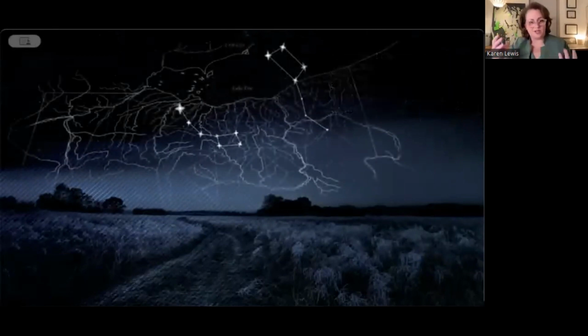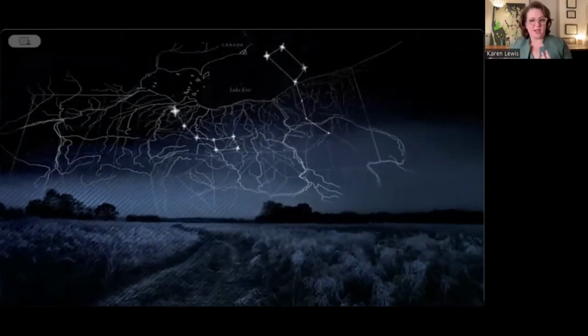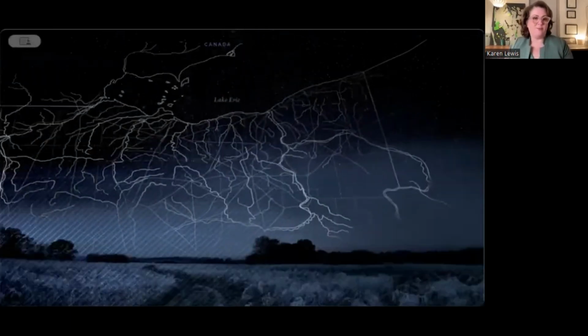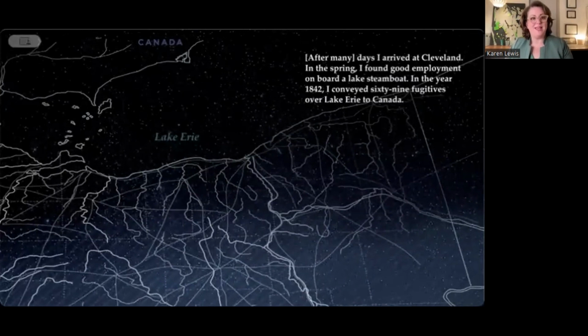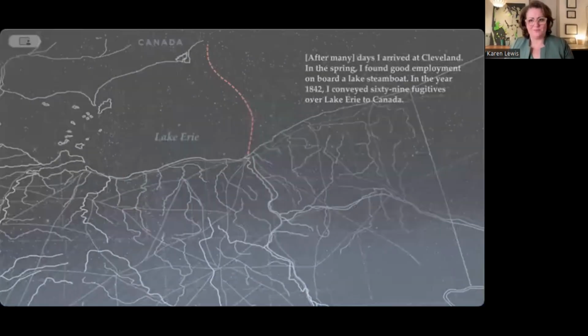And of course, the stories of the North Star and other navigational devices were very important in being able to figure out which direction you were going, as most people did not have a map to go with them. And so they were just making up their journeys out of enslavement on the fly.